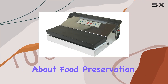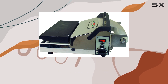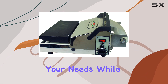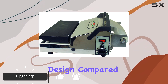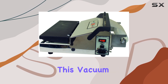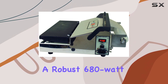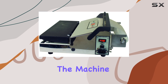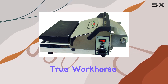If you're serious about food preservation and often find yourself sealing large quantities of meat, the Weston Brands Vacuum Sealer with Roll Cutter is a powerhouse that can meet your needs. While it may not win any beauty contest with its bulkier design compared to sleeker models, its performance speaks for itself. This vacuum sealer is practically commercial grade, equipped with a robust 680-watt fan-cooled motor, ensuring it can handle heavy use without overheating — making it a true workhorse in the kitchen.